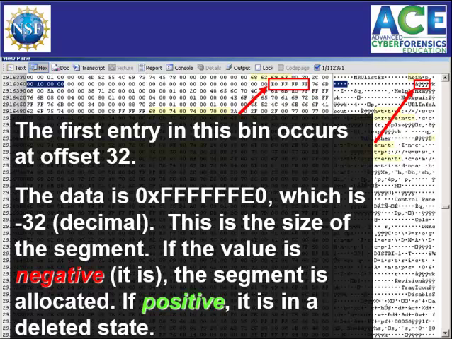If the value is negative, and it is, then the segment itself is in an allocated state, meaning it will appear inside the registry. However, if this 4-byte value is a positive value, then it's in a deleted state.